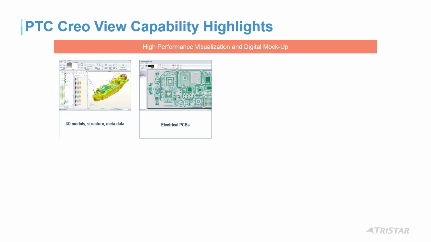With Creo View MCAD, you can actually compare the printed circuit board design that comes from one of the layout tools with the 3D CAD model that you might have. So you might have a Creo CAD model, you might have a SolidWorks CAD model. Especially with a Creo CAD model, you can actually interrogate and cross-highlight.